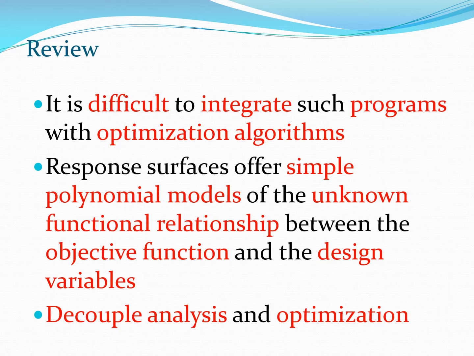Now, it's difficult to integrate these computer programs with the optimization algorithms, which are also typically programs themselves. And response surfaces give simple polynomial models of this functional relationship between the objective function and design variables, which is typically not known in a real-world setting, but in many books on mathematical programming, these functions are presumed to be some functions of x1, x2, x3, and so on. So essentially, at a very broad level, response surface methods decouple the analysis problem and the optimization problem.